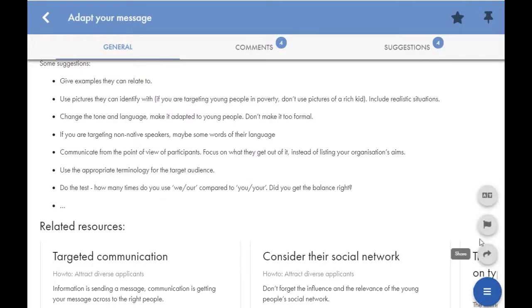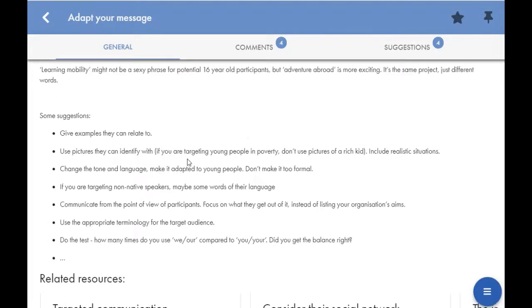So you can share, you can flag or comment on them, but you can also just pin them to your dashboard or like them. Maybe ask you to do that so that we know a little bit what you like and what you don't like.